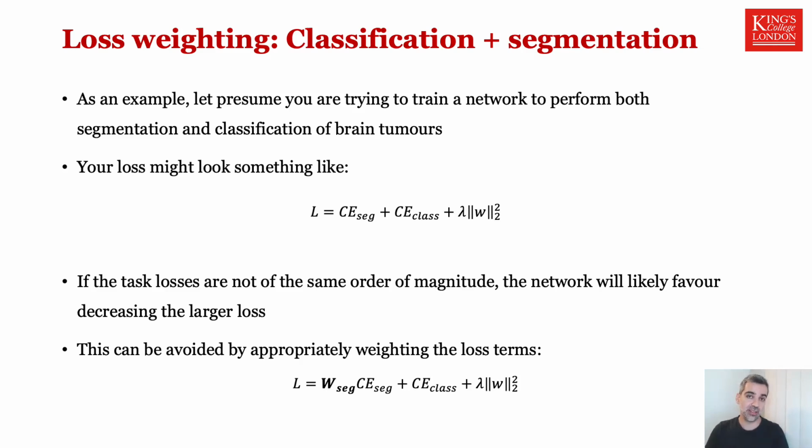The way to mitigate this, obviously, is by reducing the influence of the loss that has the higher numerical value, so that after multiplying by a small value, let's say 0.2, you're going to make that value 5 times smaller. By making the cross-entropy segmentation, for example, 5 times smaller, it might then end up with roughly the same numerical value as the cross-entropy used for classification purposes.